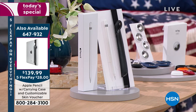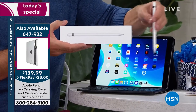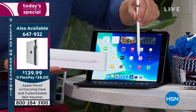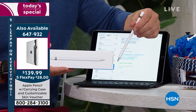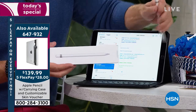Bill, why and how would I use an Apple Pencil with my iPad? Not all iPads are even Apple Pencil compatible. We gave my niece an Apple Pencil for graduation because she used her tablet so much. If you're an illustrator, a designer, or taking notes in class, it's just an elevated experience — more intuitive, more precision. We are including styluses, but the Pencil gives you more precision. Shannon Fox showed us once how her daughter did illustrations with the Pencil. It might not be for everyone, but it's a really nice way to elevate your Apple experience.